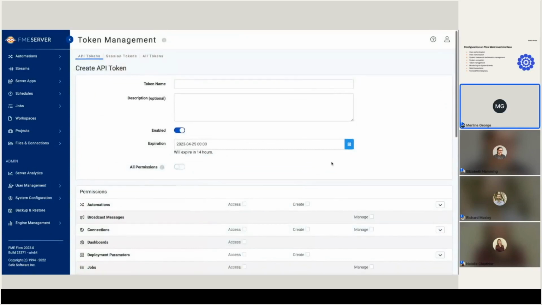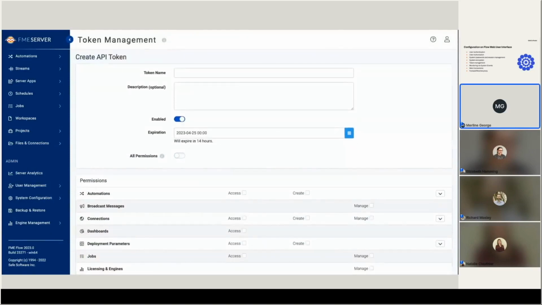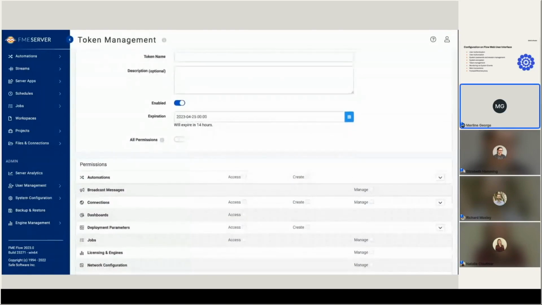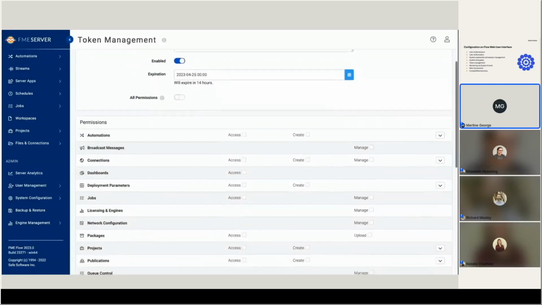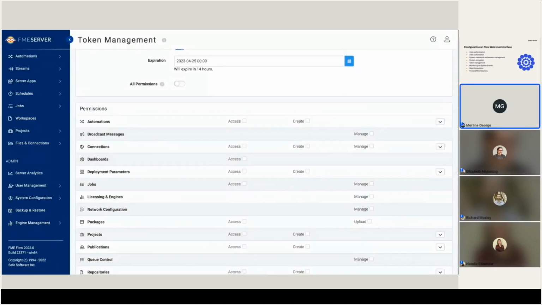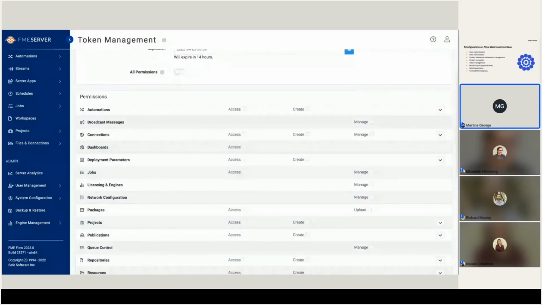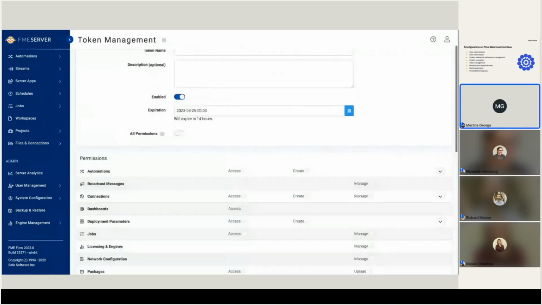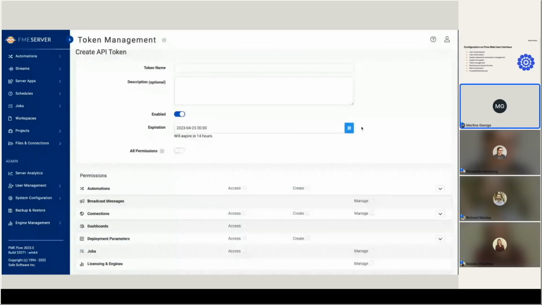Now, tokens can be granted a restricted set of permissions, are stored securely, and can be set to expire. To guarantee the security of FME Flow, ensure that the token permissions are configured so that it can be used only for its intended purpose, like running a particular workspace. Please note that when All Permissions is selected, a token will inherit all the permissions of the token owner's role, so please use this setting carefully. For more information, please read the document Managing Security Tokens, which is also linked in the resources section of the webinar.